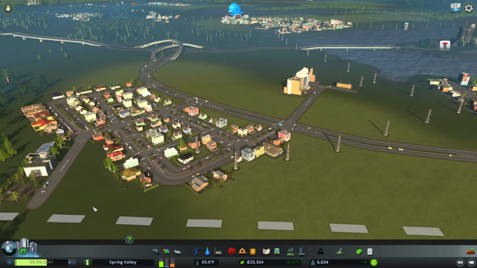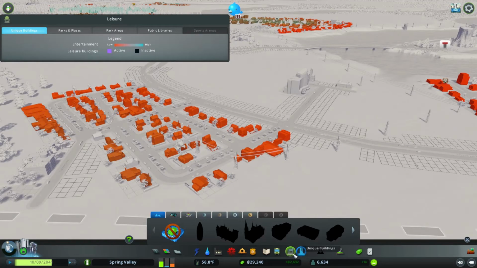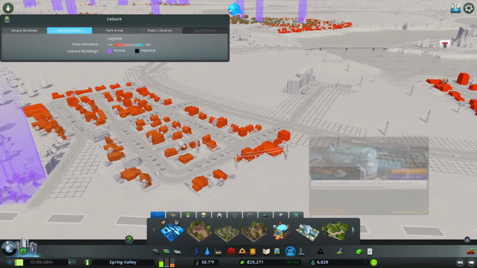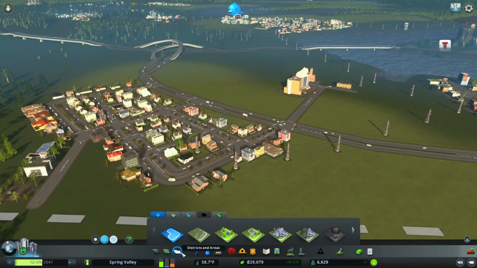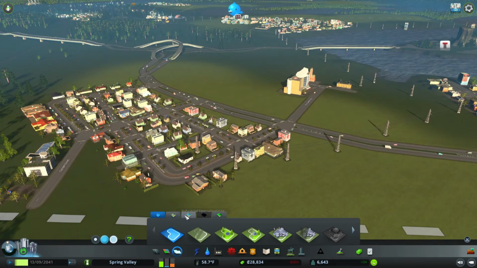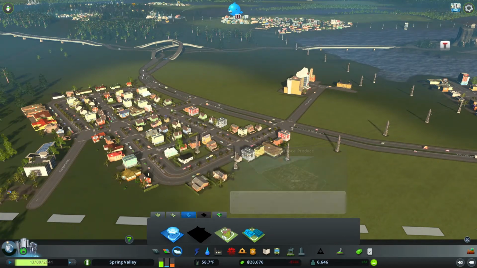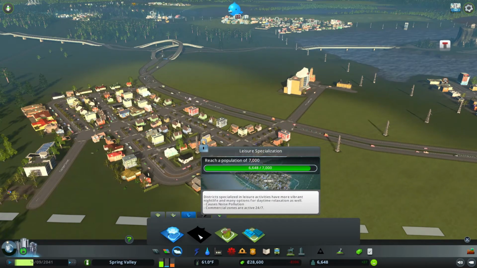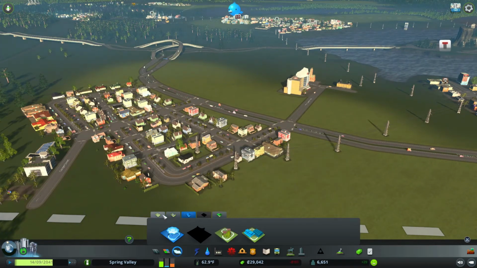Let's see. I don't know if we can fit anything over there. Let's look at some leisure. Curious. Yeah, they need leisure. What if, let's make tourism. I don't want tourism. Oh, leisure, we gotta have 7,000. Dang it. That's not gonna work.